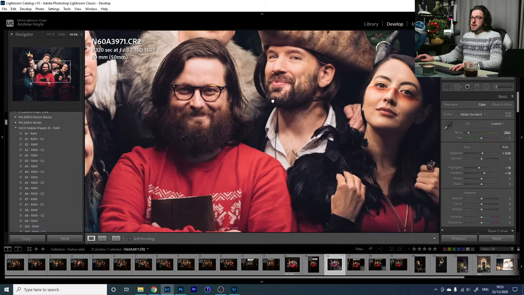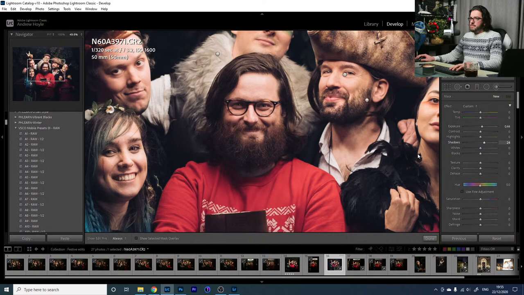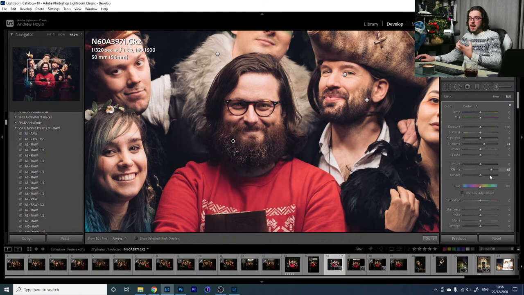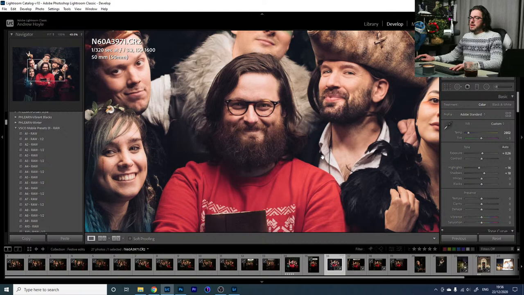I might do another one and just increase the exposure on Johnny's beard so it just doesn't fall quite so much to shadow. Oh dear, that's a bit much. Sorry, Johnny. Just something like that, just to help it pop out. We can maybe do a bit of clarity there as well, but not too much, otherwise it almost looks like there's lots of grey in his beard, but there's no grey. He's got a wonderful russet shrubbery beneath his face, although his hair has now all gone. So we'll have to do a reshoot or just do an edit.